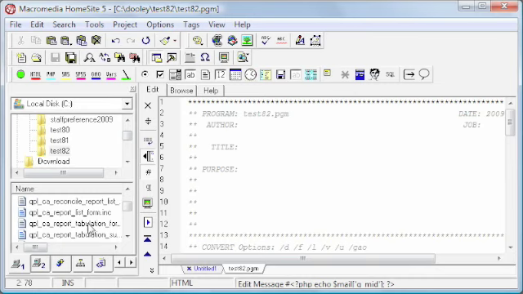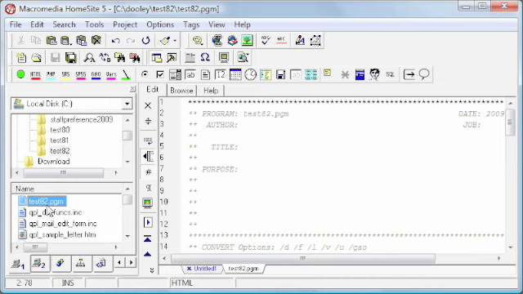These are all standard QPL files that are used once the project's up on a website to actually run the website. Normally you don't have to do anything with these QPL underscore files other than keep them together in your project folder and push them out onto the web server. So now we're ready to start creating our particular questionnaire program by editing the .pgm file.